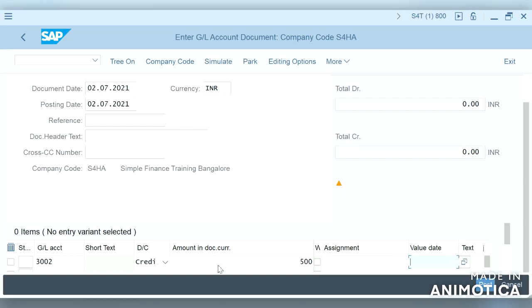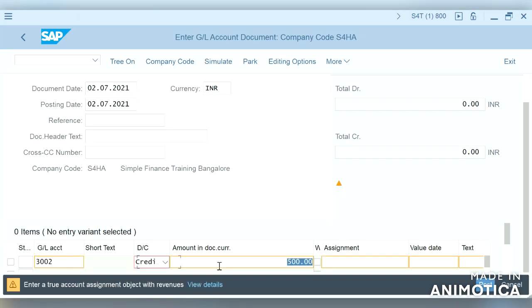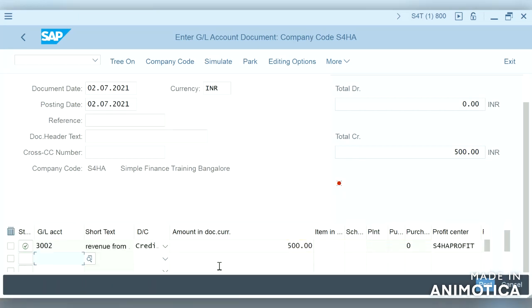So just click on enter, so we can see the cost center got updated. And if we go to profit center, it is not yet updated, so we will give one more click, so it will pick it from the cost center master data and update it here.